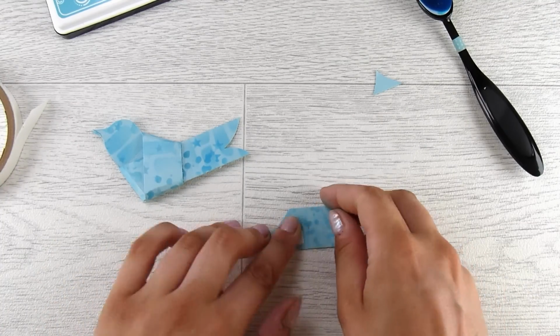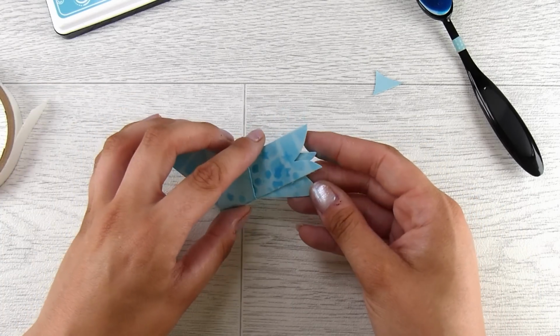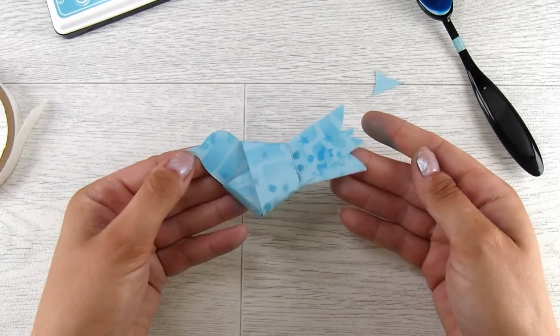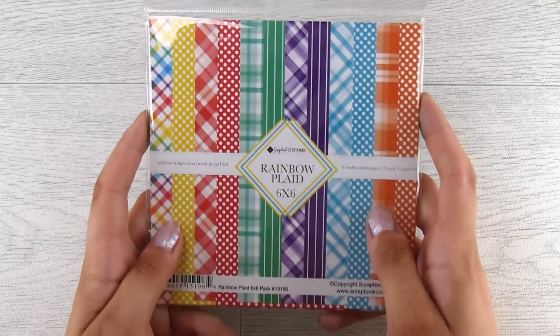Then you could certainly add a little bit of dimension, like a little bit of foam tape here, but I just went with double-sided tape. I was happy just to keep it relatively flat because the bird itself has some dimension as well. Now that we've made the main focal point, let's move on to the background.